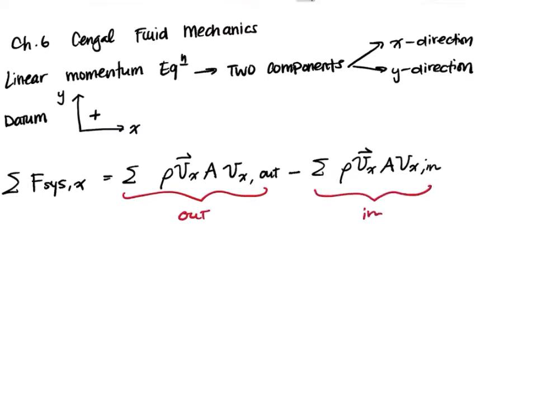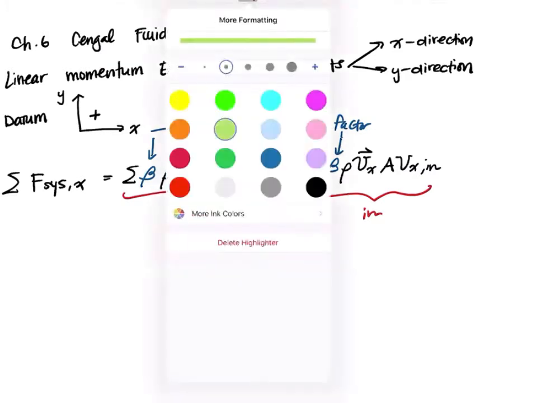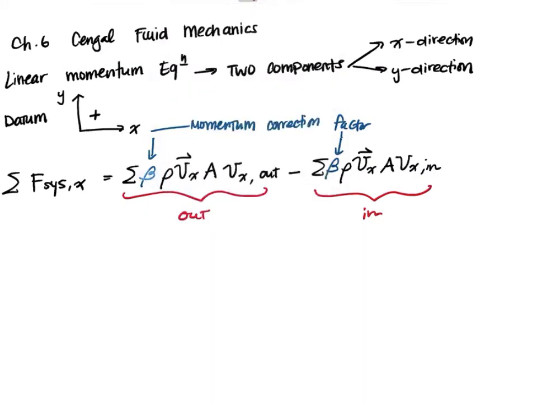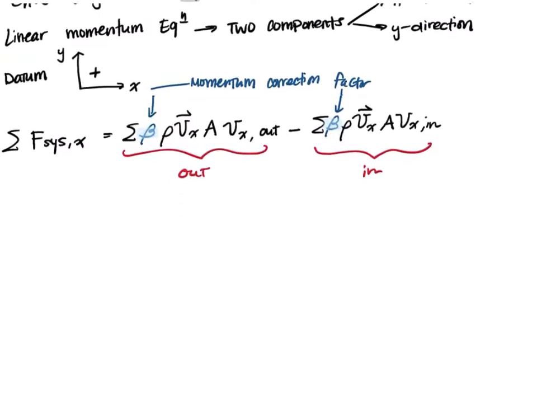I did leave a little space there. It's because typically we would also include this momentum correction factor. It's not always needed. So for the sake of this video, we're essentially going to say that this is unity. So we're not going to be considering this correction factor in this video. Okay, so these are the components in the x direction.